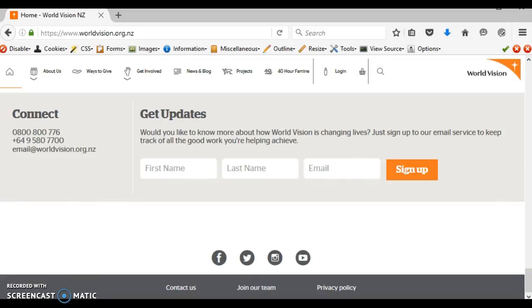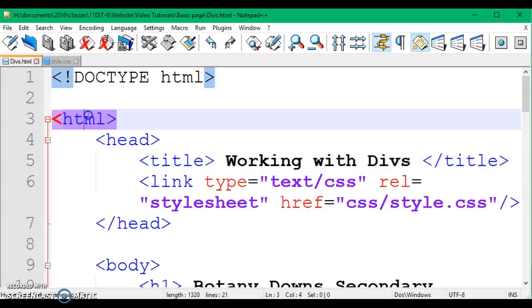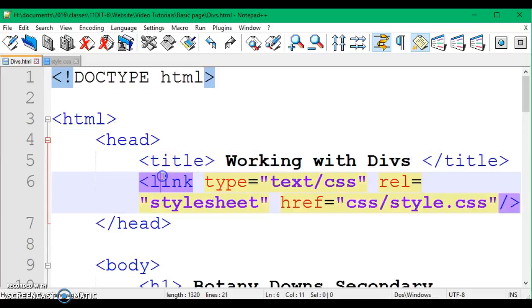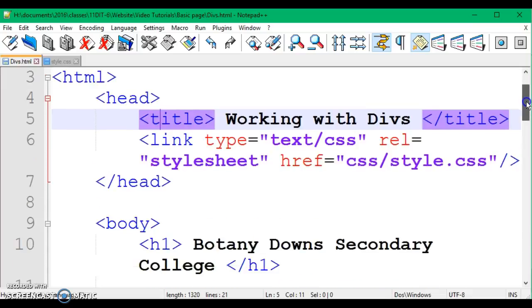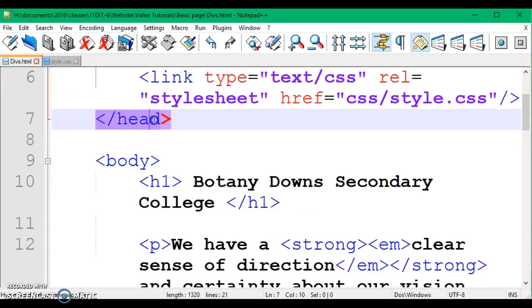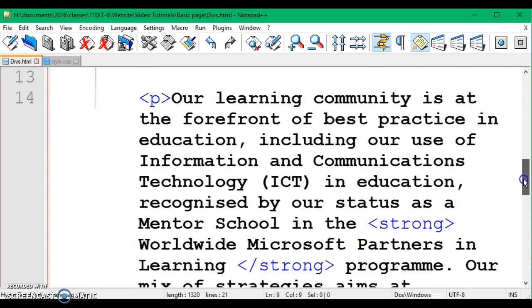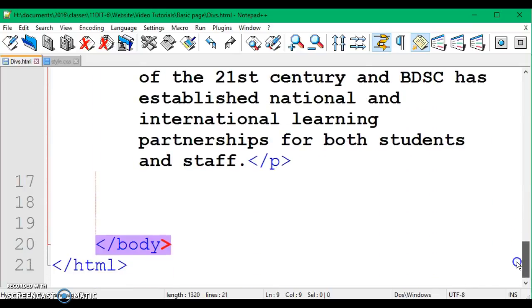So let's look at our code that we've got currently for a web page. So I've got my doc type, my HTML tag, my head tag with a link to a style sheet and with a title. After my head closes here, I've got my body tag that opens. And remember, everything that you see on a page should be inside the body. So there we go, there's the close of our body.